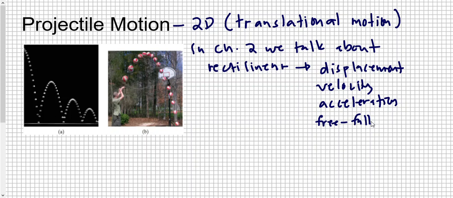In two-dimensional motion, we are going to examine objects that are moving in a curved path, also referred to as a parabolic path. So in two-dimensional motion, objects that are near Earth's surface, such as a basketball thrown or a bouncing ball, show a parabolic path. So these are the ones that we are going to examine. These are examples of projectiles.